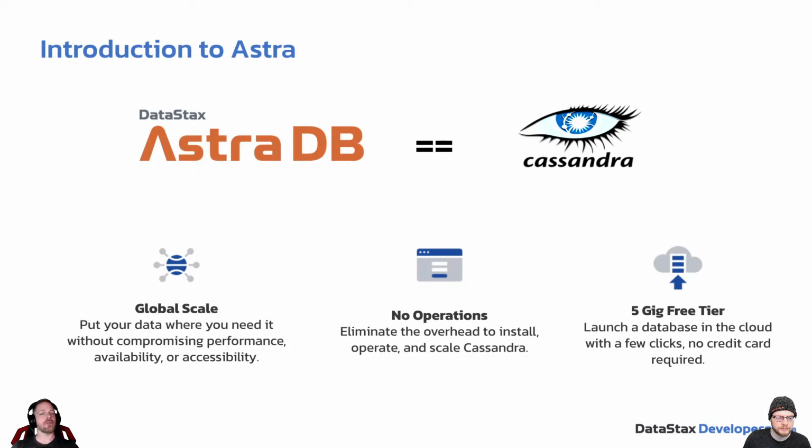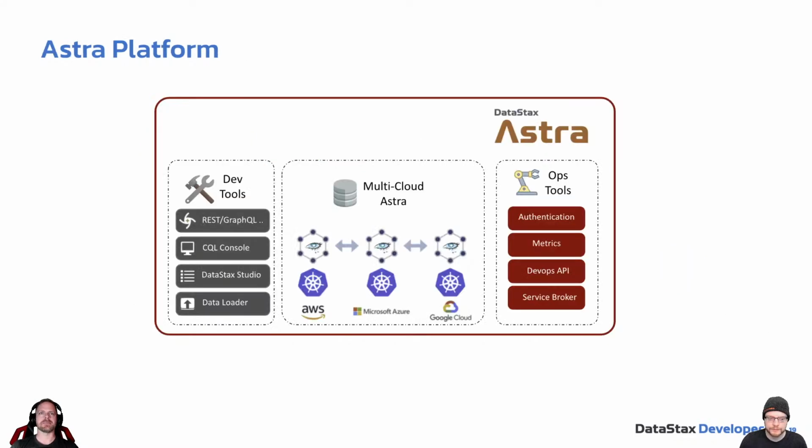What we're going to use today is the free tier. It's free forever. There's no obligation, nothing like that. It's a 5 gig free tier. You can delete and create and do stuff to your heart's content. The free tier is at one end, but then there's enterprise class stuff at the other. So if you really want to beef it up and go production level, Astra does have that as well. But to be clear, we're going to be focusing on the free tier today. We don't intend to have everybody trying to charge up credit cards or anything like that.